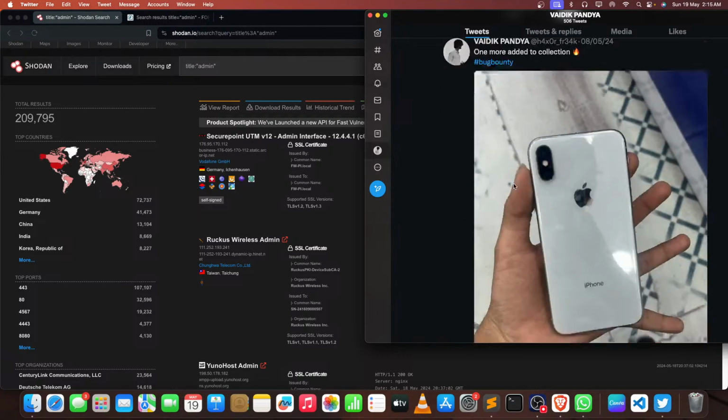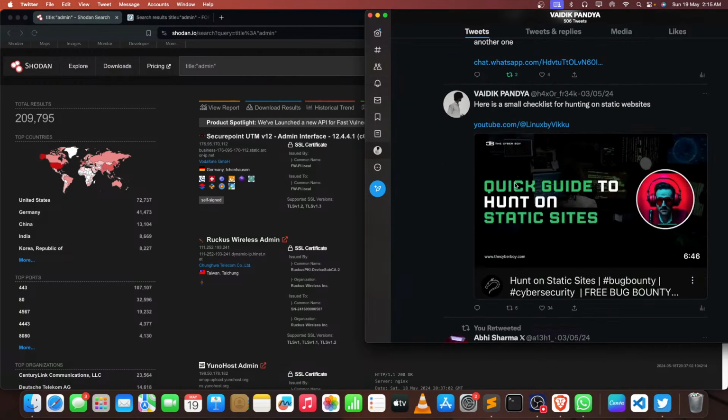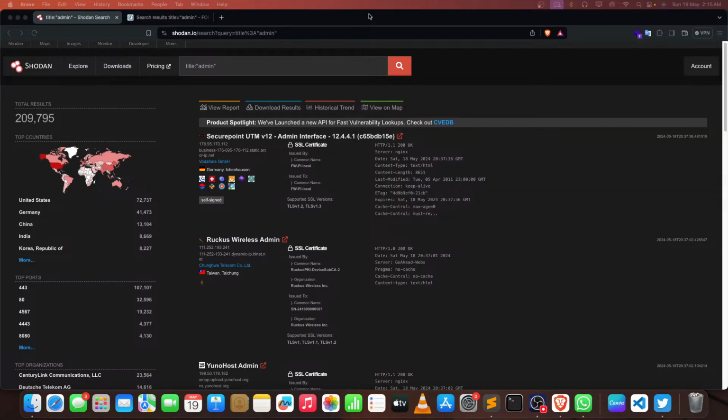Let's see if we have posted any of them. Okay, let me try to have some screenshots and show you. I can't show them as they are not patched yet, but still I will try my best. Sometimes you can easily find the admin panels by not doing enough things, right? You just have to do some very simple things like, okay, go to target.com and just type admin. In many, not much, but in few cases you might be able to find it.